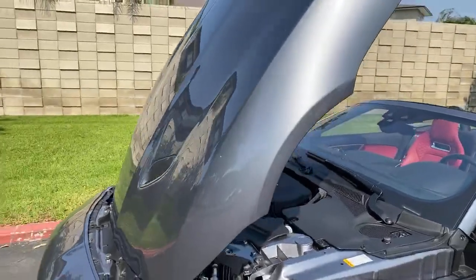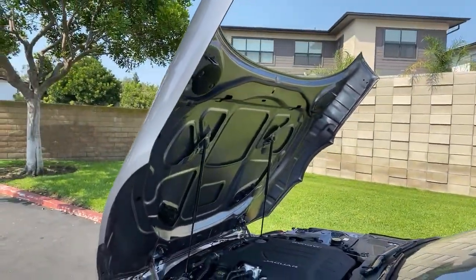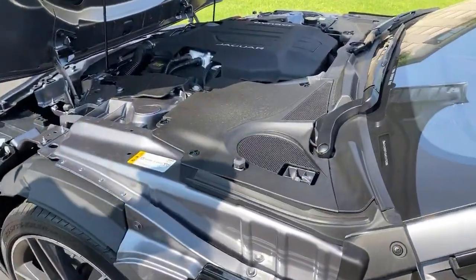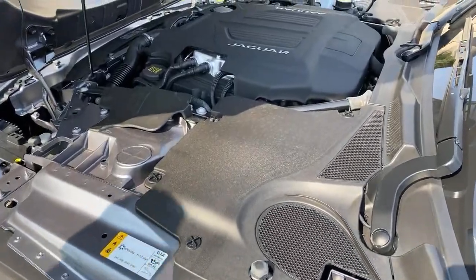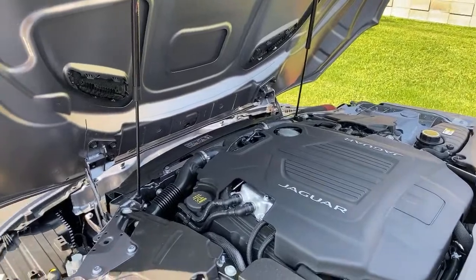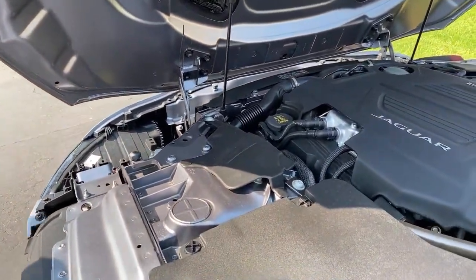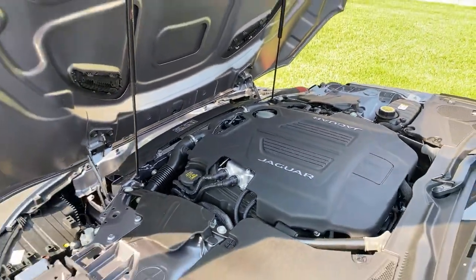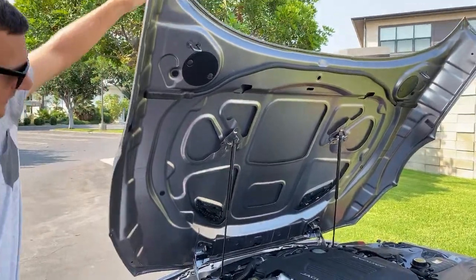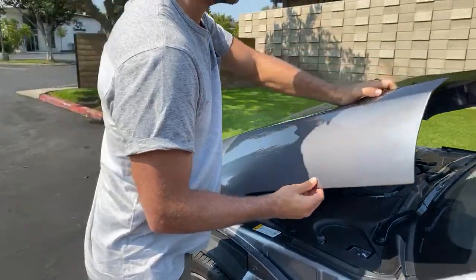The line is that big most likely because it's needed given the clamshell design — it's probably functional but it doesn't look as good. The engine is a three-liter supercharged — not turbocharged, supercharged — V6 making 380 horsepower. There's a lot of engine cover up top; it's a big piece of metal but pretty sure it's lightweight aluminum. It's already getting hot.